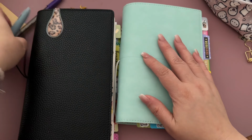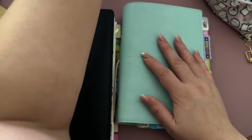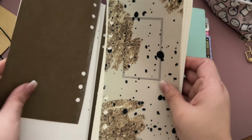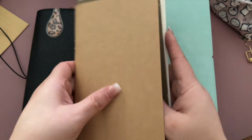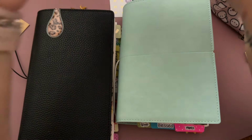If I do a standard, like I mentioned in my other video, I will definitely just go ahead and put in everything for it and decorate it and so forth, because I've already punched a standard paper for whatever it is I want to do. So sorry.